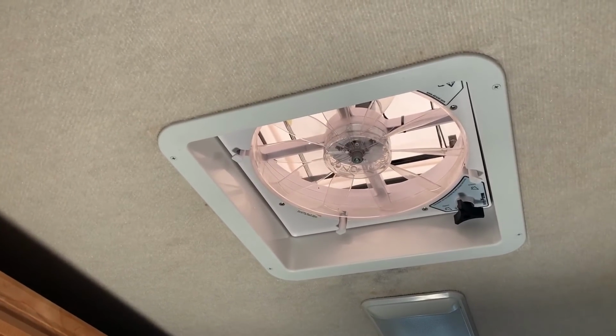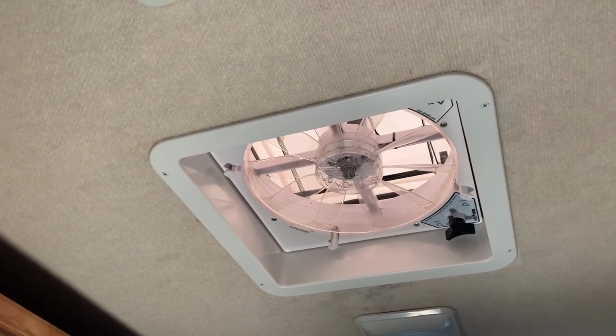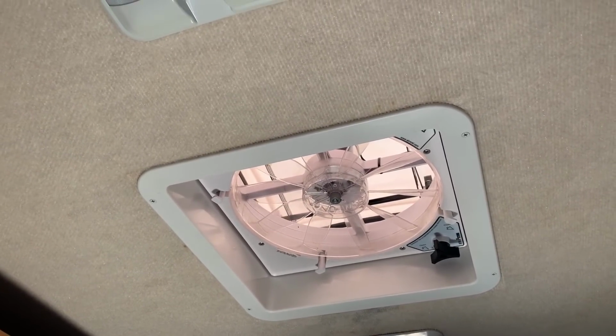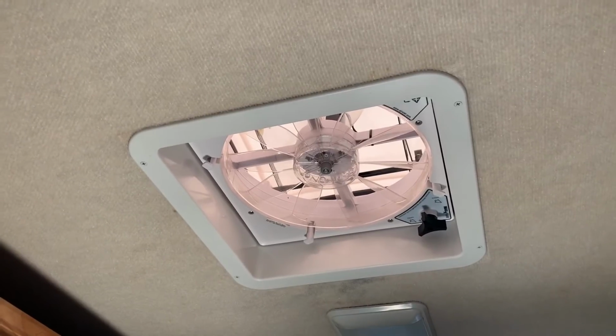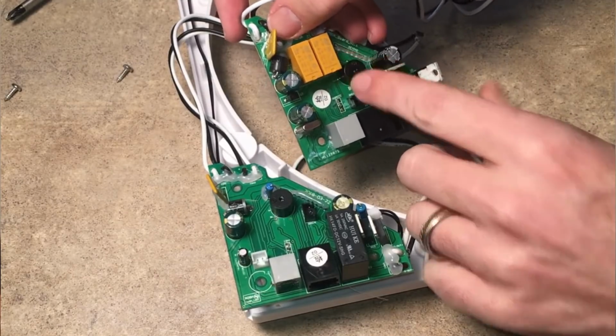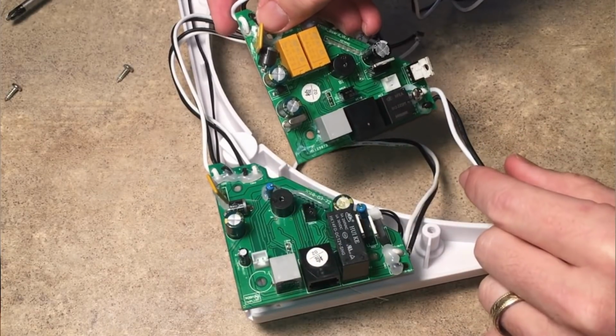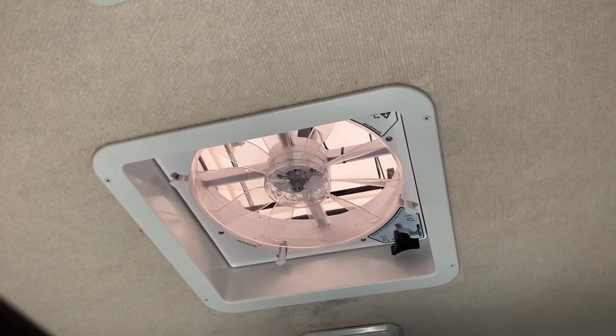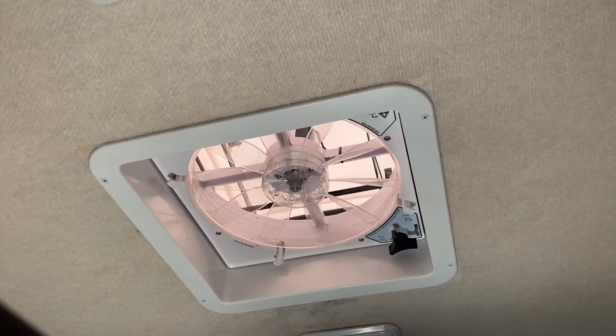This is the second video on my MaxxAir fan. I installed it about 2 years ago and it hasn't exactly been a great investment. At the 1 year mark, the circuit board lost its mind. I did a video on how to replace it, and shortly after, it started chirping. I had to listen to it all last year, and this year, I've kind of had enough.